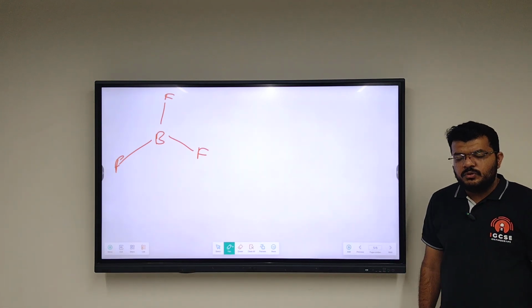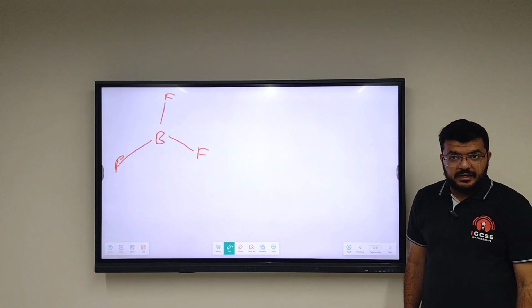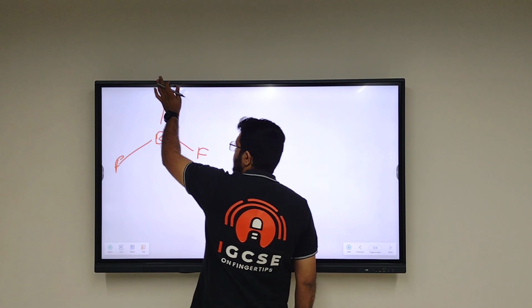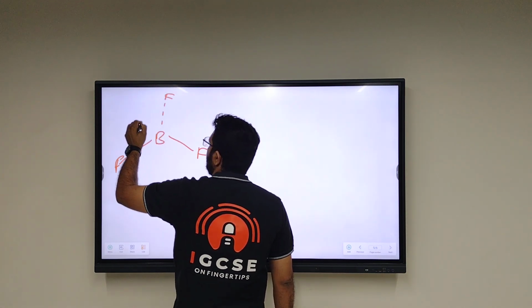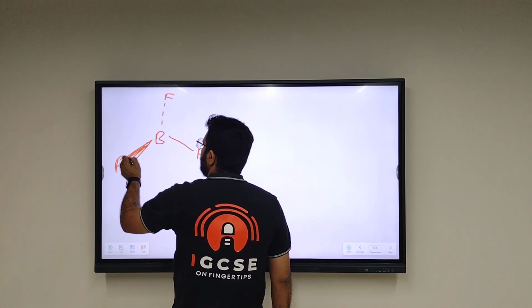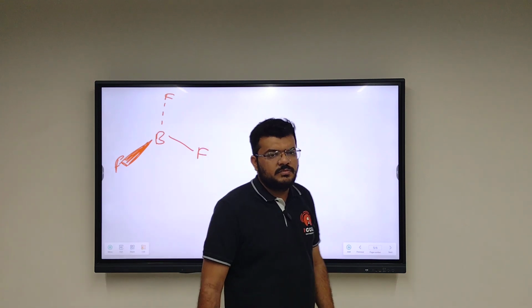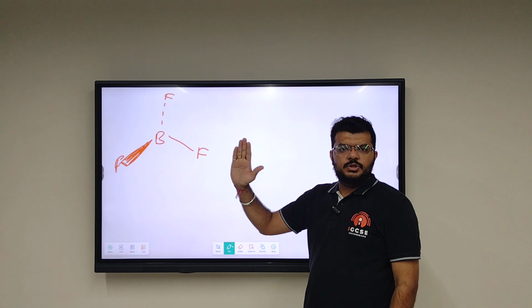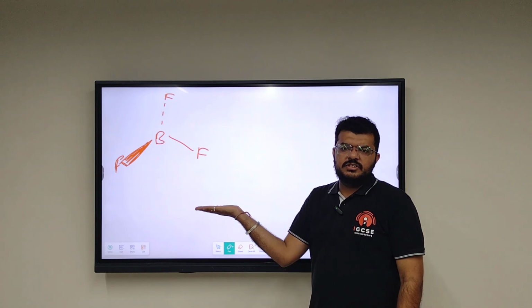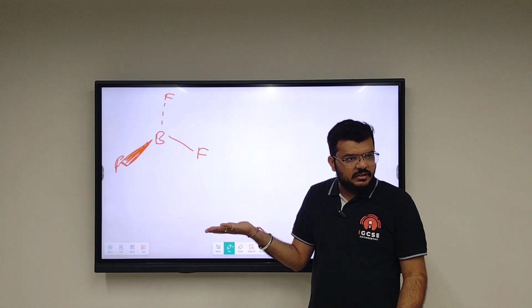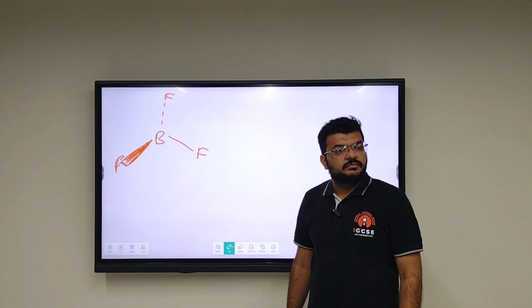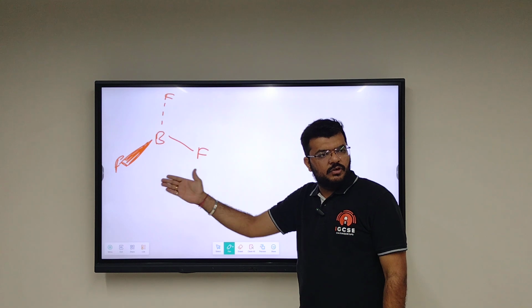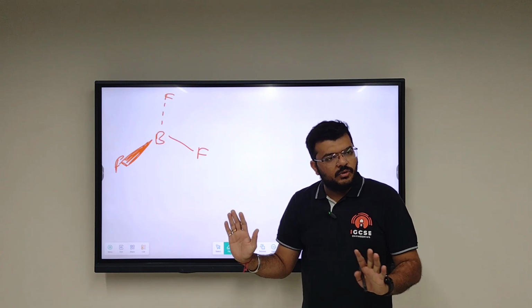Triangle. If you look in your textbook, on page number 86, you will find that this is a 3D shape. So they have drawn a dotted line over here and drawn this triangular shape over here. What does this mean? It is the same thing, only the shape is drawn differently. We were thinking it should be like this. They are saying that it's like this on this plane. It does not change anything. So does trigonal planar mean that it's all on the same plane? Yes. For us, this was the plane. For the textbook, this is the plane. That's the only difference.